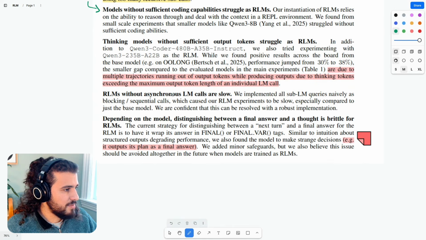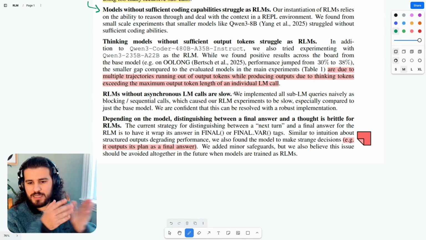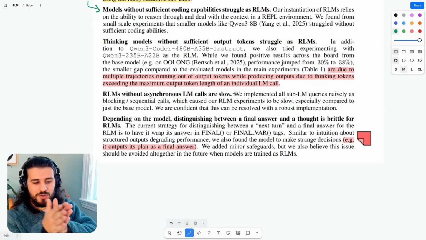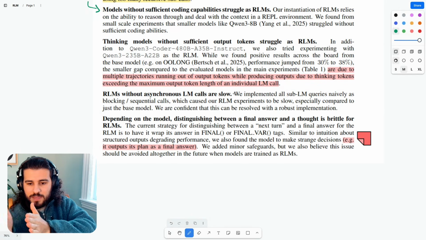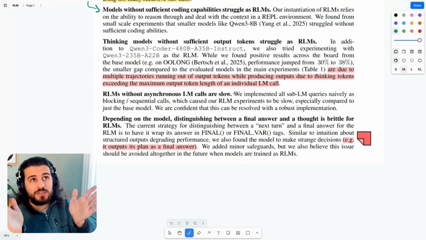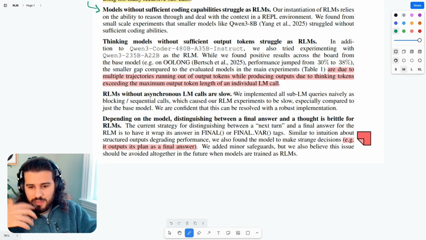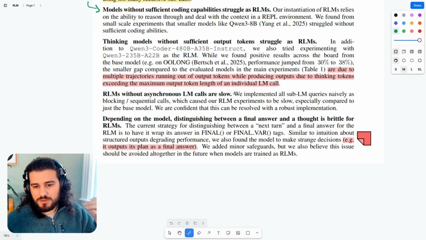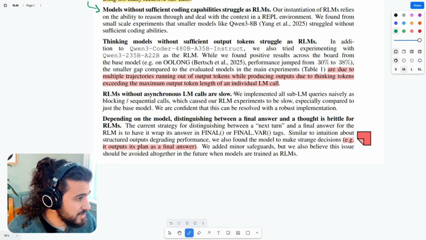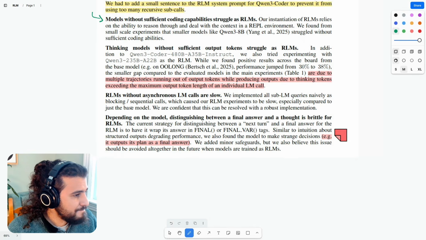RLMs without asynchronous LM calls are slow, right? In this case, the calls are blocking, so you're doing stuff step by step. Maybe doing it asynchronously will help. But then you get into the weird setup of how do you continue if stuff is not done yet with another sub-agent, which is an interesting problem, I think.